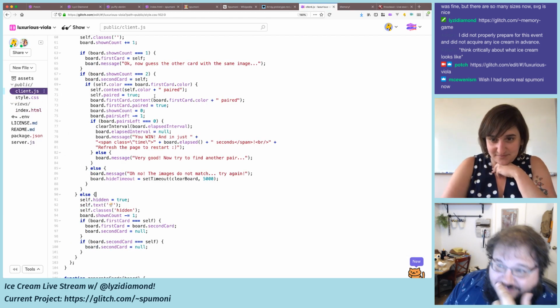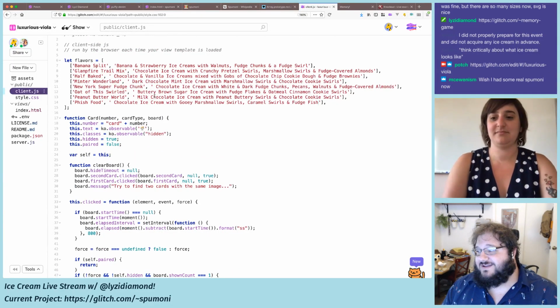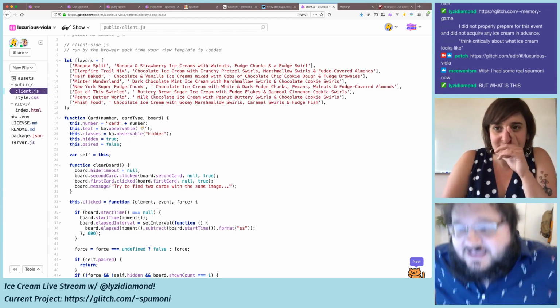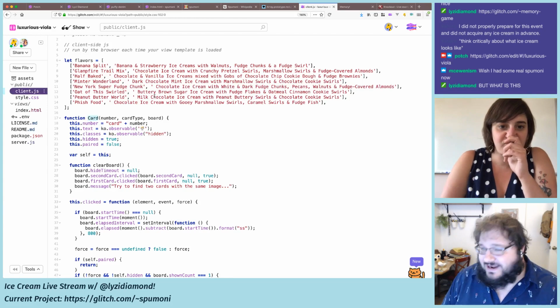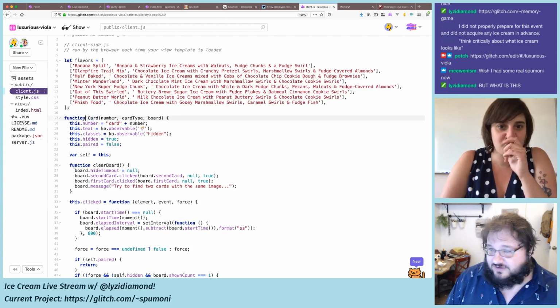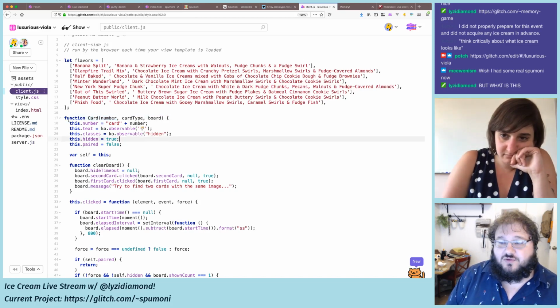In the particular case that we are dealing with, this is a reference to the created JS object or class you've highlighted, card.